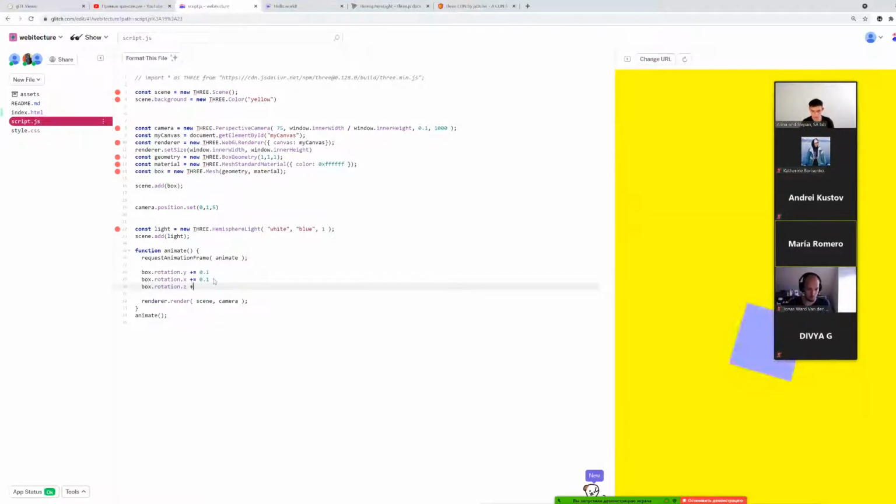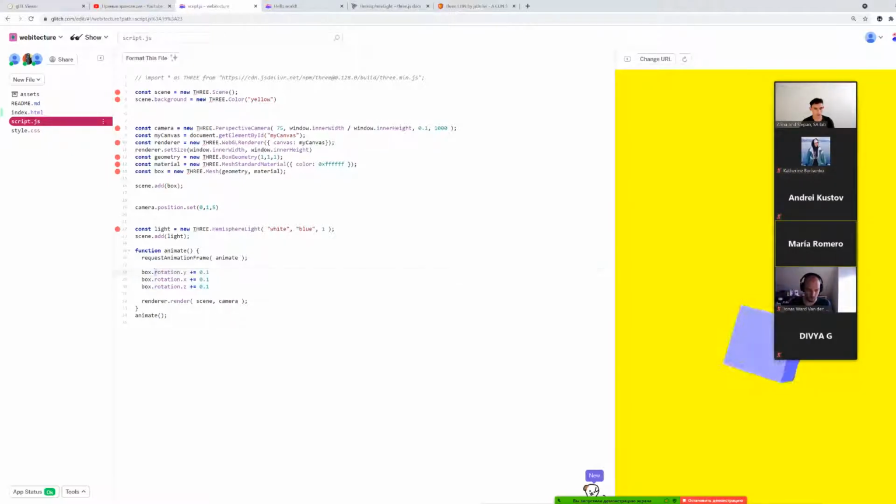Box.rotation.z plus equals 0.1. Probably it's not necessary, it will produce some strange results, but it's interesting to play with various axes and see what's going on with your object.